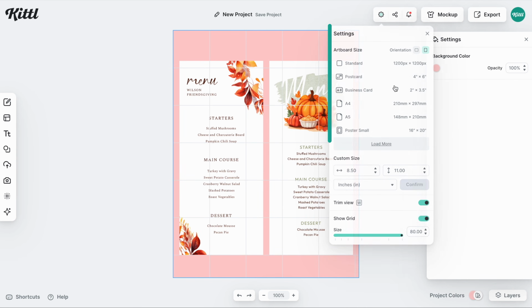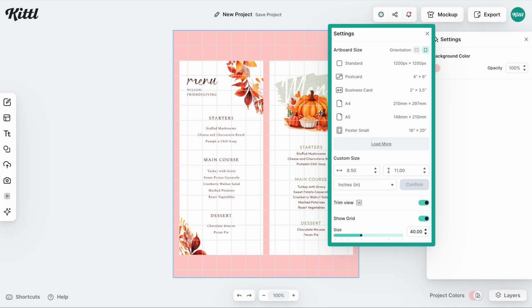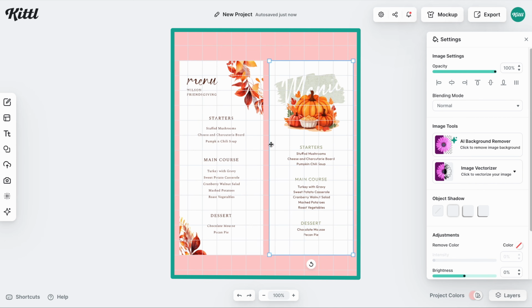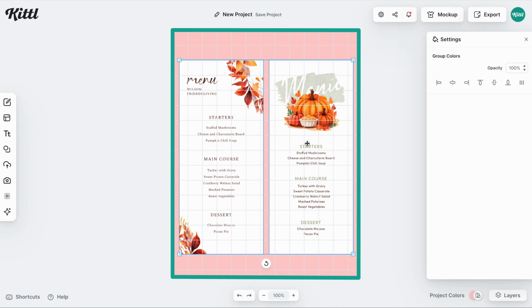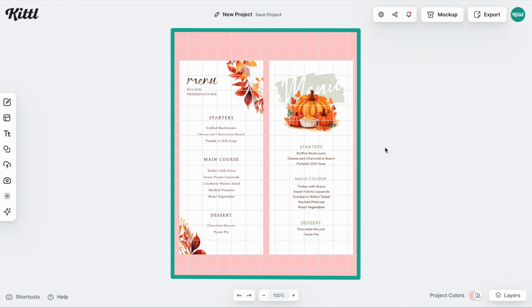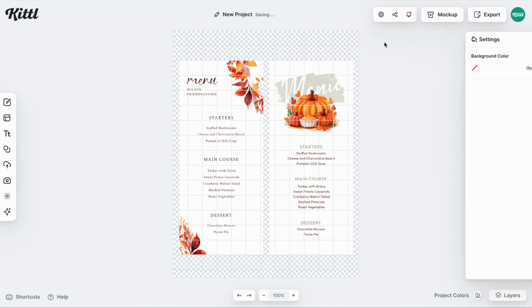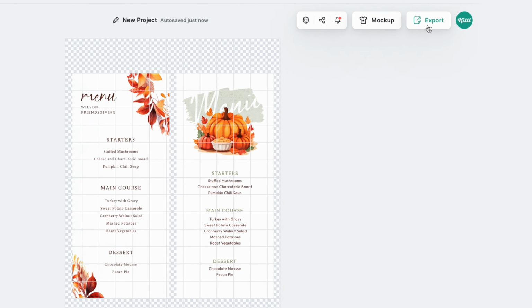So I've uploaded both of those images to one artboard, which is 8.5 by 11. So then what you can see here is with the grid, I've got the same height roughly on the top and the bottom so that I know how much space is going to be for my design that I cut out of this paper. So I've got both of these positioned here. Maybe you have two different menus. I'm just showing you how you can create multiple and print them all together on one paper.